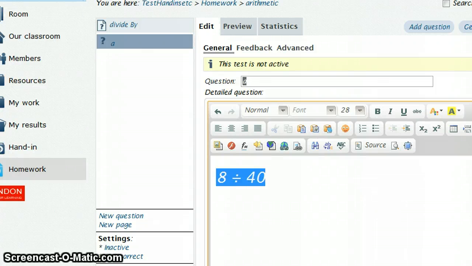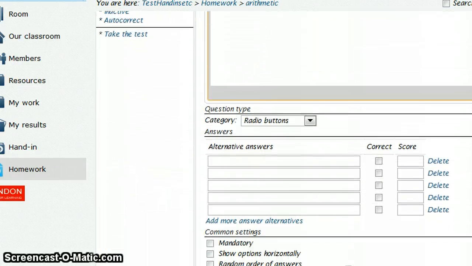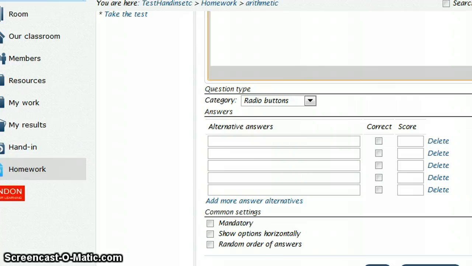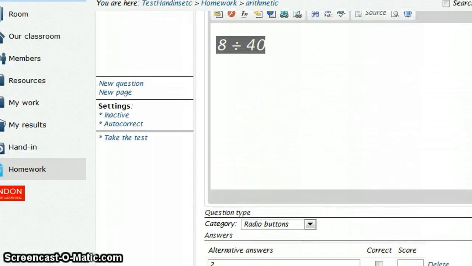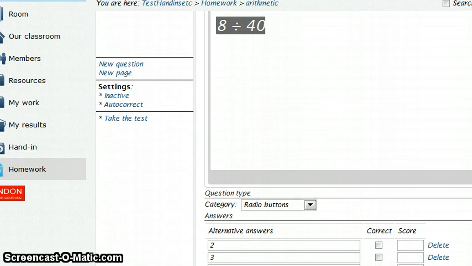Okay, right, that's better. And so this time I'm just going to put a range of different answers in so they select them, because this is the most straightforward way of getting the computer to mark it, because there is no error in what other people type in. And there is only one correct answer to that.